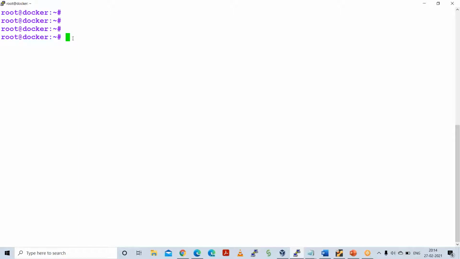Maybe it is used for something else, and you want to use your own network which is available inside your organization. Then you can create a custom bridge, a different network altogether, a different subnet altogether. So how to do that? I will come back to how to create custom networks.